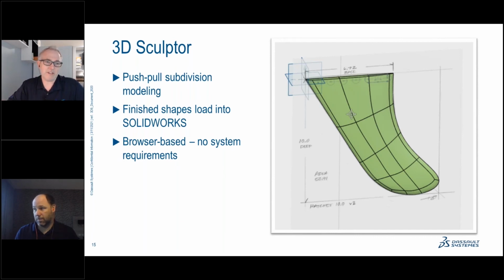I love this. I mean, tell you what, this would have made my life so much easier about 12 years ago. But yeah, so it's pretty fantastic. And then those finished shapes, they load back into SOLIDWORKS. And then the last takeaway there is, it's all browser based. So even if you're just viewing it with your phone, it's there, and if you wanted to model it or modify it, you could. And so it's that next generation technology, and it's really exciting.